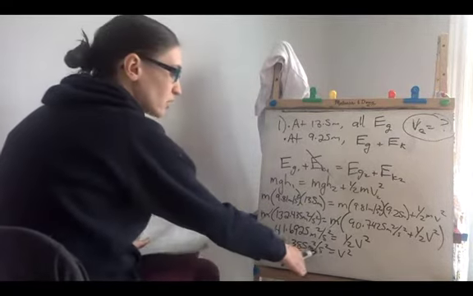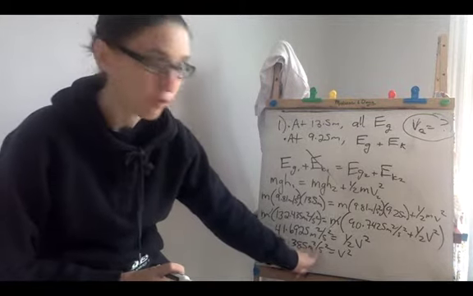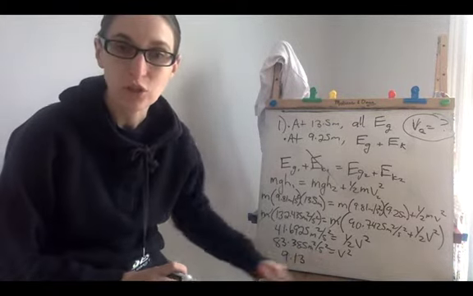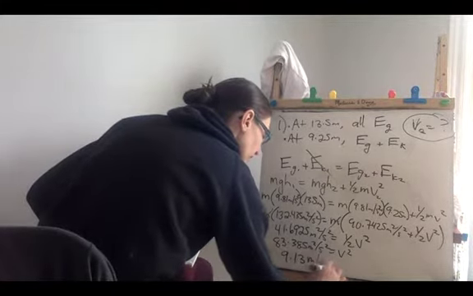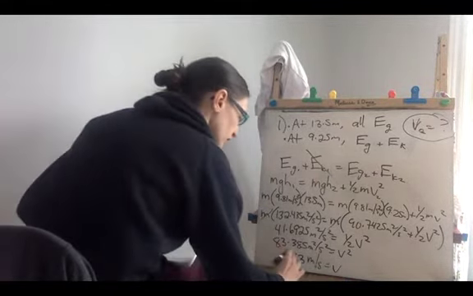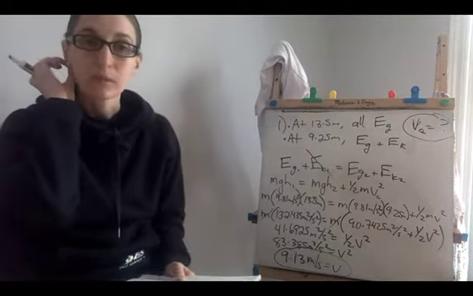9.13, and notice even with my unit analysis here, when I square root meters squared over second squared, right, it would just turn into meters per second, which is what we want, right? We want a velocity in meters per second. And I needed 3 sig figs anyway, so I'm good there at 9.13 meters per second, okay?